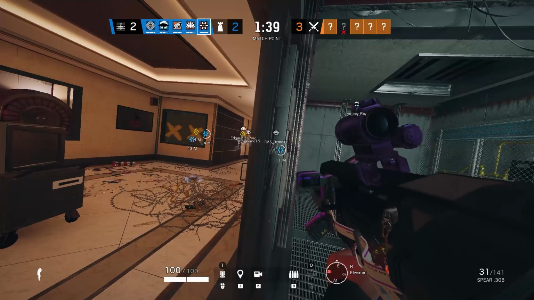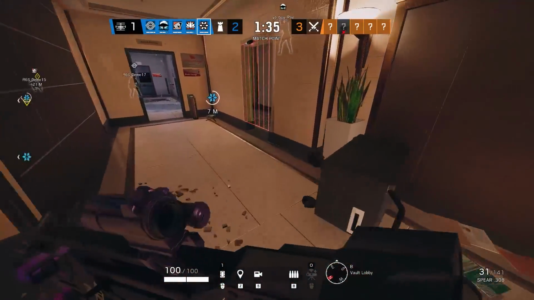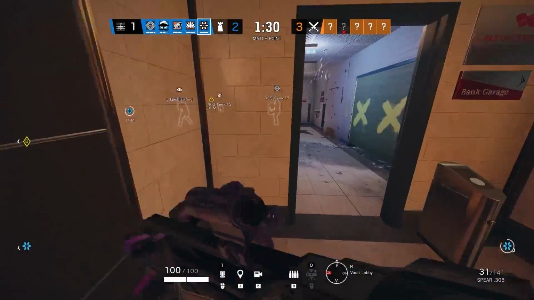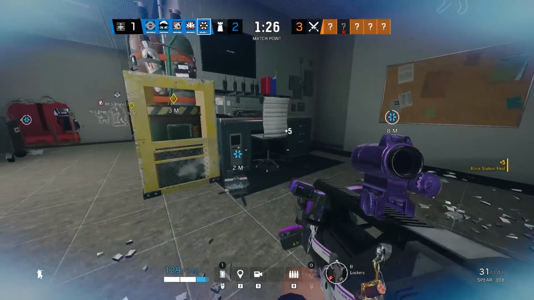I think right here on Villa, this is a good example of, you can see kind of the player outline here. A great change in my opinion. I think this will reduce a lot of frustration and really allow people to run whatever uniforms they want without feeling like they're cheesing the game.